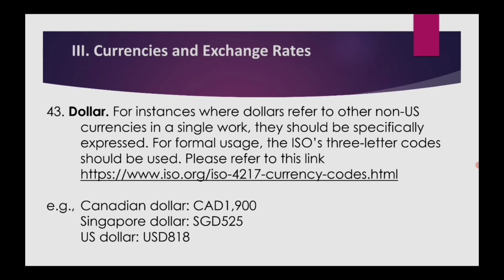Dollar. For instances where dollars refer to other non-US currencies in a single word, they should be specifically expressed. For formal usage, the ISO's 3-letter codes should be used. Please refer to this link, https://www.iso.org/iso-4217-currency-codes.html. So we have examples here. Canadian dollar, you write CAD 1,900. Singaporean dollar, SGD 525. US dollar, USD 818.